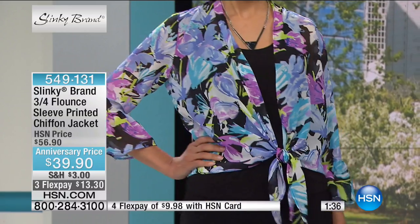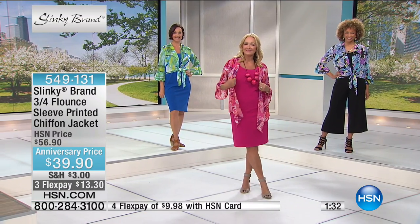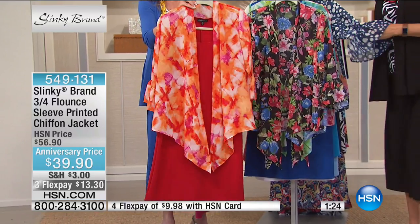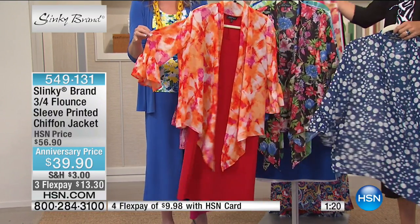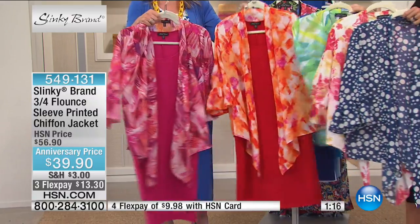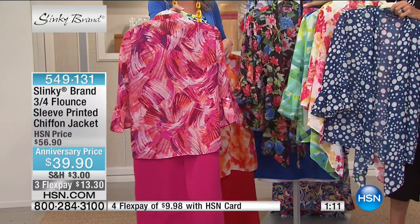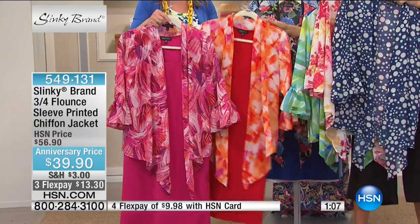And these are so comfortable, and the prints are breathtaking, and there's so many colors in these prints. You're gonna be able to mix and match them with so many different things. On this orange tie-dye, you've got your oranges, your reds, your fuchsia, so you can mix it with any of those colors. And even in the fuchsia brushstroke, it goes back with your melons and oranges and all your shades of pink. So that's fuchsia brushstroke. This is the orange tie-dye.